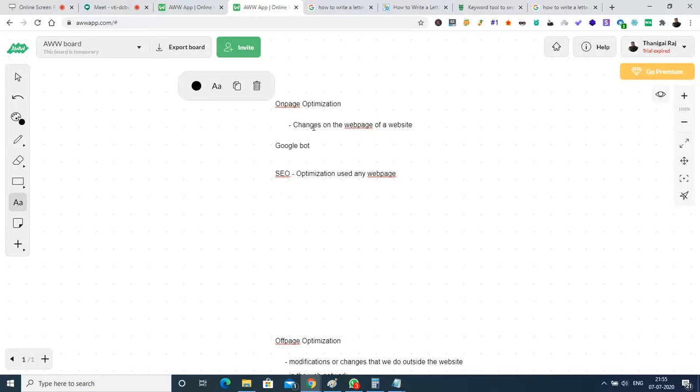Suppose, for example, inside a web page, whatever the web page has been created in any platform, when that web page comes to the browser end, all web pages will be converted to HTML and CSS. For the end user, the browser will be displaying it in the form of HTML and CSS files. I hope you might know what these are. It is a basic coding language used for creating an online website.